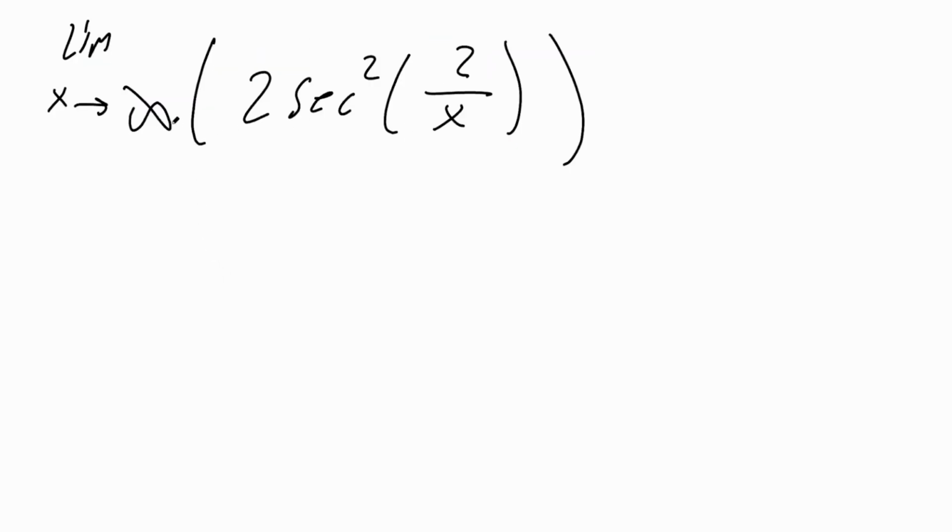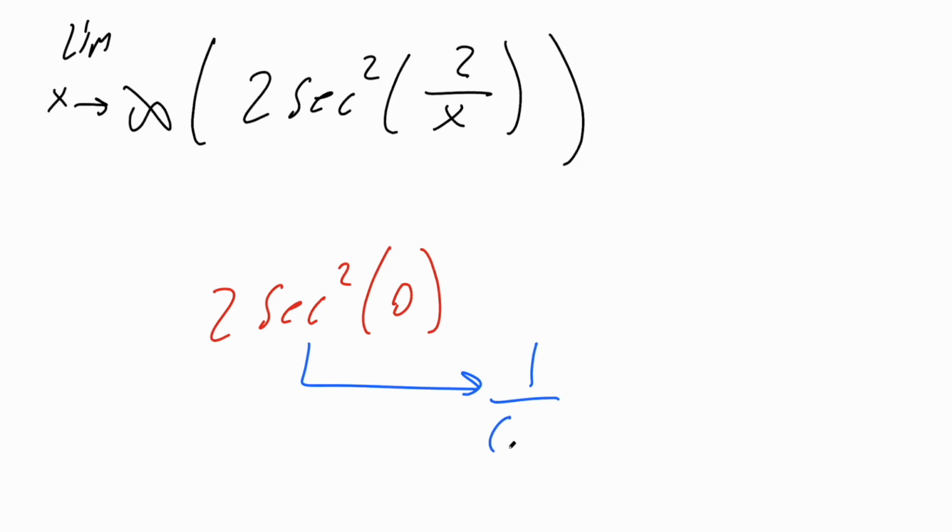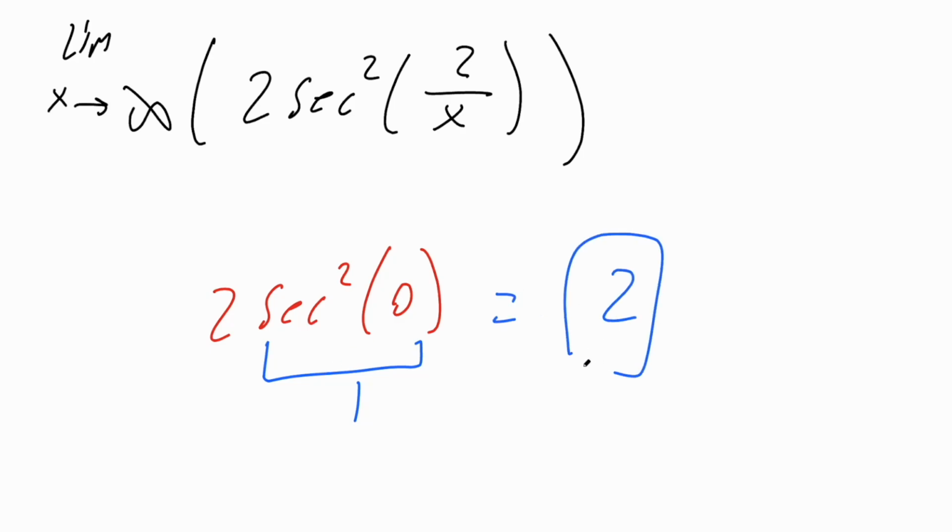So now we can swap infinity for x. So we get 2 secant squared(2 divided by infinity is like 0). So we put a 0 right here. Now, maybe you're not completely comfortable with trig. We need to remember secant is like 1 over cosine x. So you're putting a 0 here, and cosine 0 is 1. 1 squared is also 1. And so we know this piece right here is equal to 1. So we have 2 times 1, which is just 2.